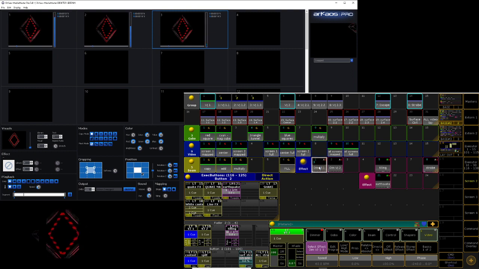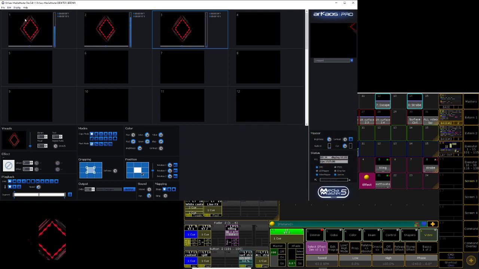When I start this effect, now you see that I'm using the first layer. When you look at the ArKaos GUI, I'm using the first layer up and down, the second layer up and down, and the third one up and down. And you can see that we have the same chase that we made 10 minutes ago, but now we did it on a level of dimmer and not on a surface level.